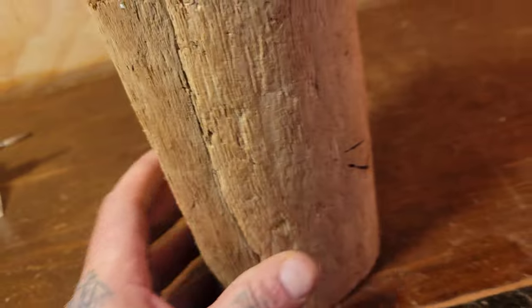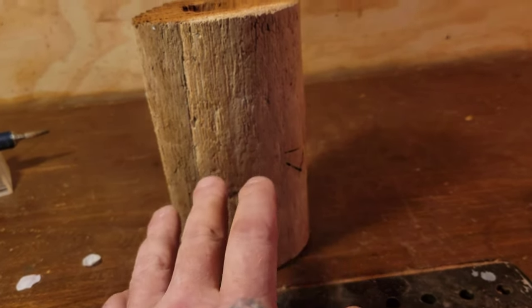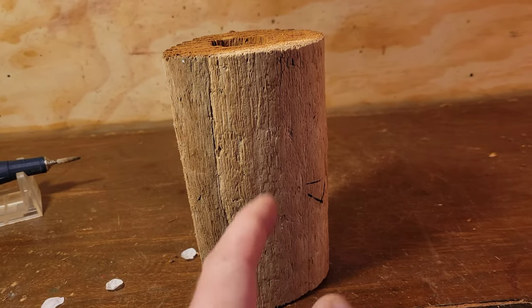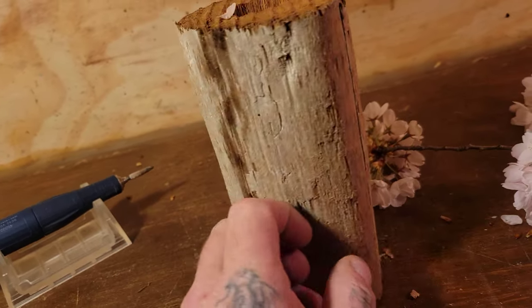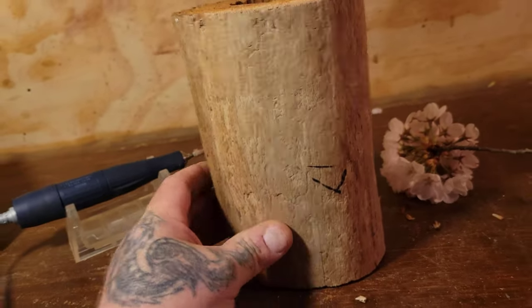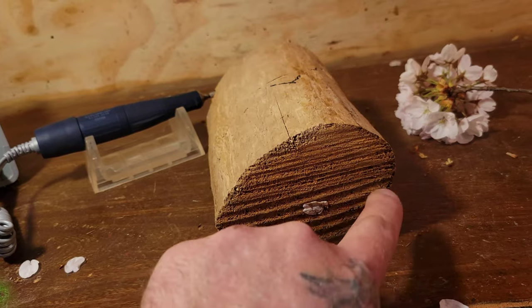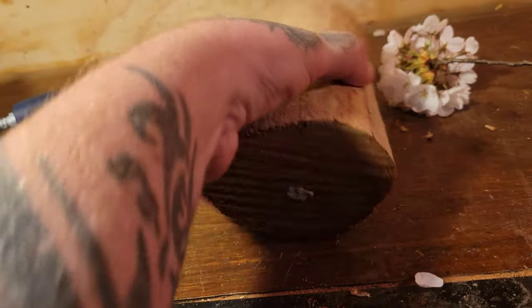I got to remove this — maybe I'll try to pop that out with a screwdriver. I'm going to clean up the outside of this wood. This is going to be a nice tabletop piece for someone, so it's always good to make sure your piece sits flat before you do any carving. I'll hollow out the middle so it sits flatter on the table.